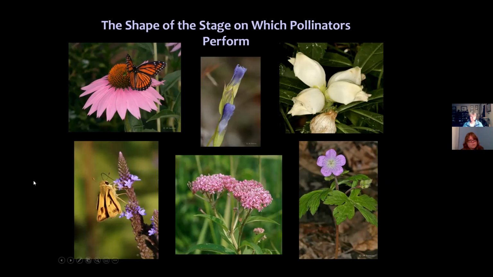Milkweeds, on the other hand, have a different way of being pollinated. So there's not a lot of insects that are able to pollinate. The little tiny insects that get into milkweed are not able to have the parts of the milkweed on their bodies because they're too small. So typically, milkweeds are pollinated more by the larger insects, typically bumblebees as well.